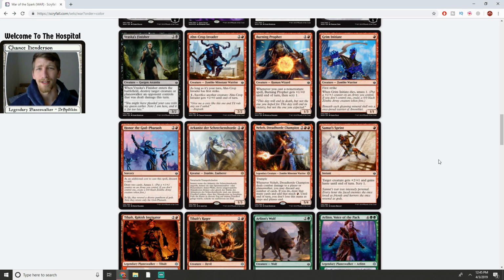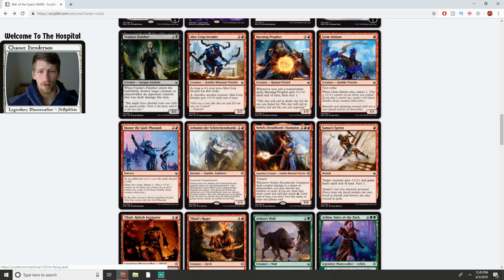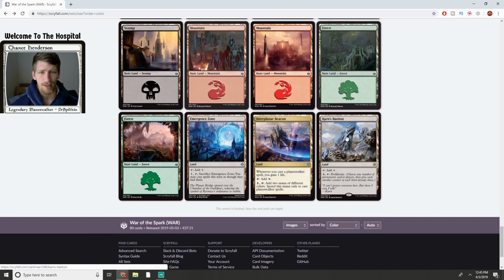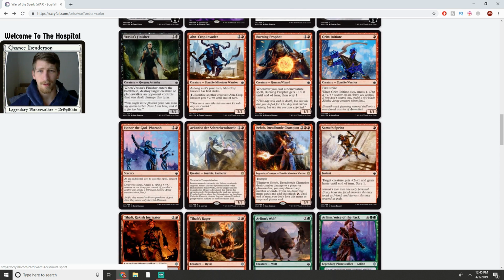What's up everybody, my name's Chance, and today we're going to be picking up where we left off yesterday, continuing on the War of the Spark spoilers or card reveals and the breakdown. Today we're going to be going through all of the mono red, all of the mono green, and then we'll be hitting on the multicolored and the special land coming out with the sets. So yeah, should be fun, and we'll go ahead and hop right in.